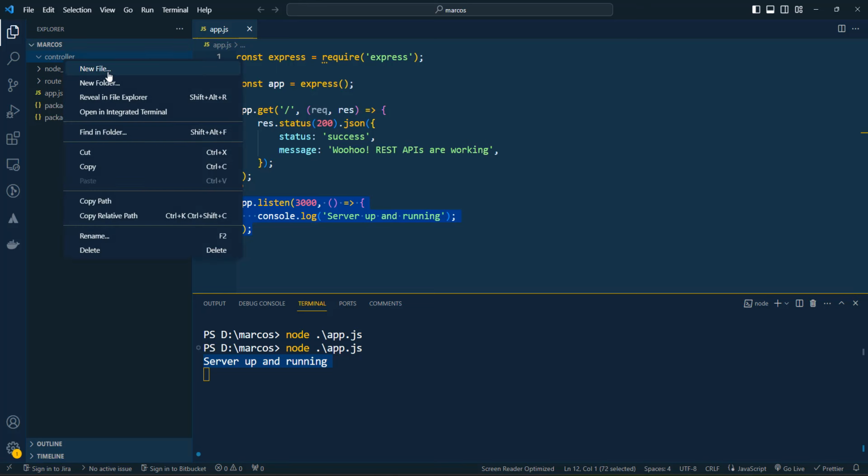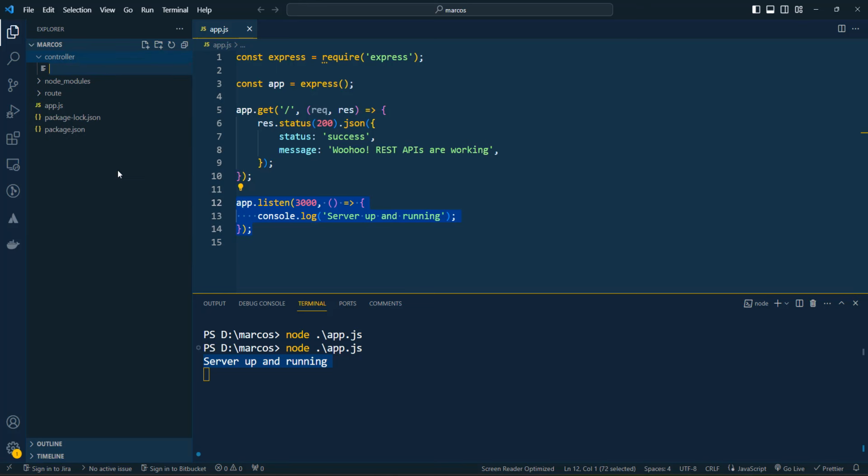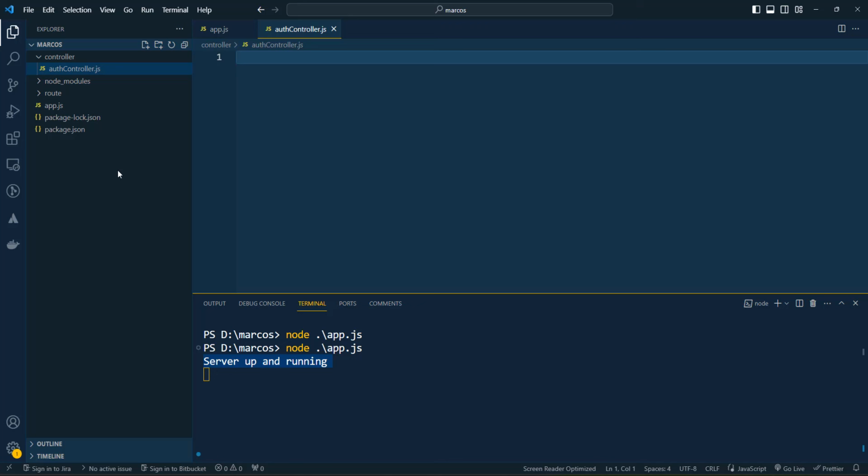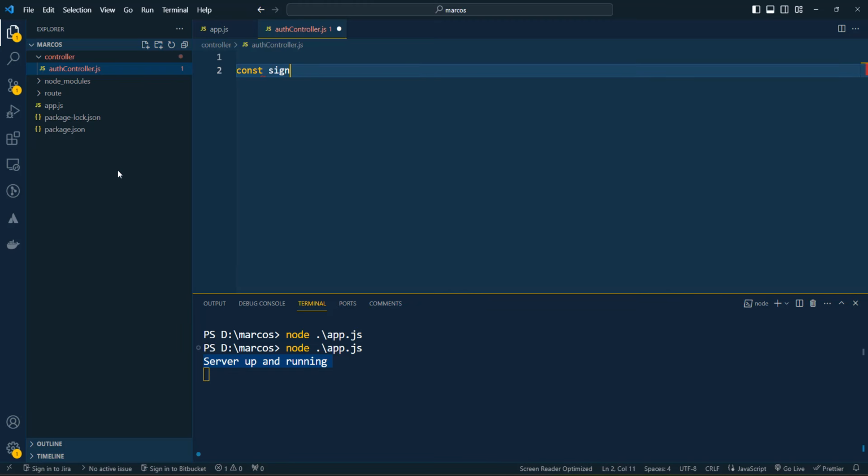So inside this, create a new file auth controller.js. So all the auth related things I'll keep inside here, like sign up, login, reset password, and other stuff. So let's create a function here like signup, and it will take three things: request, response, and the optional next function.